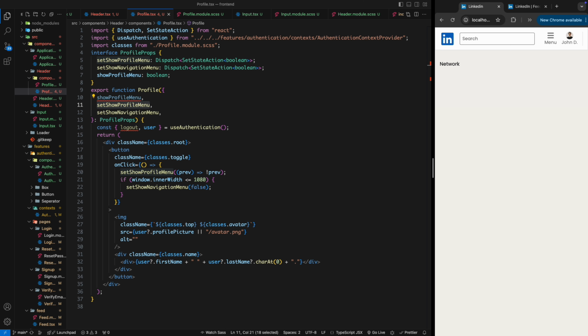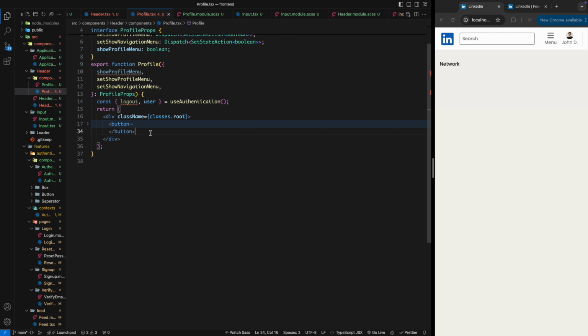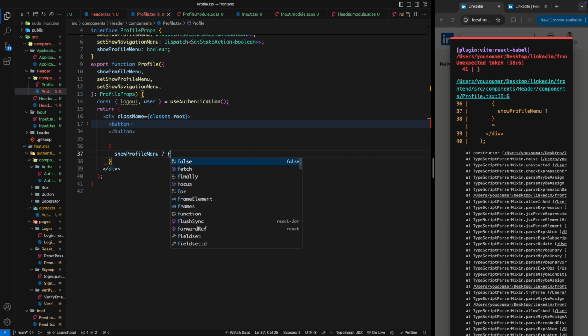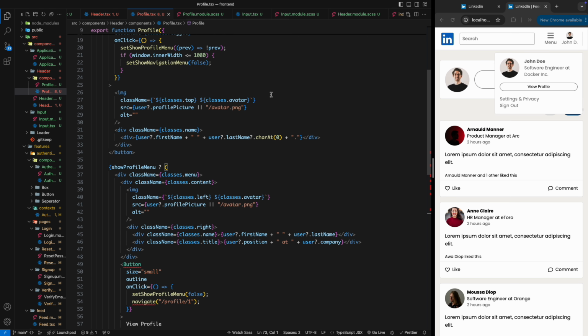Okay, then here below our button, here where we will be rendering our toggle. So here we're going to say when the show menu is true, we'll be rendering something. Otherwise we'll be rendering null. Okay, and this something, I'm gonna actually paste it and explain. Paste it.